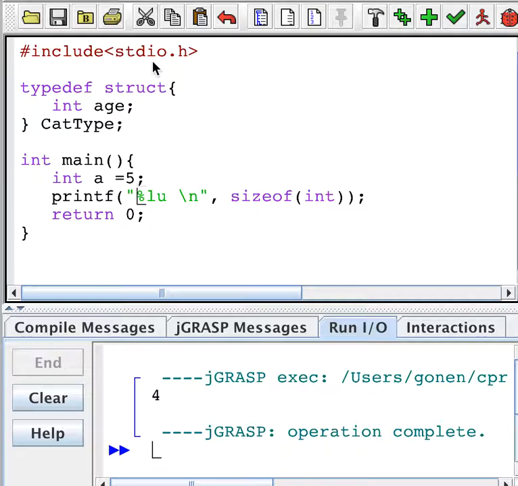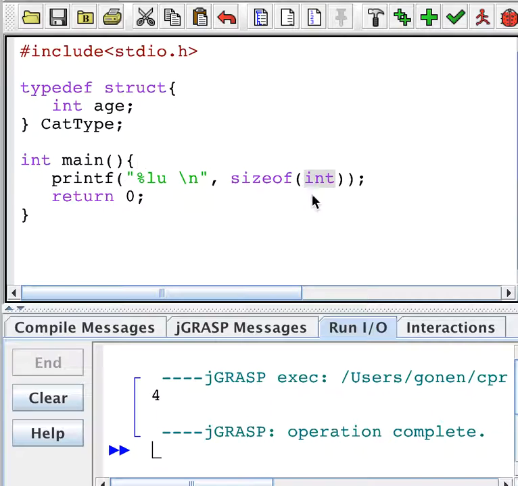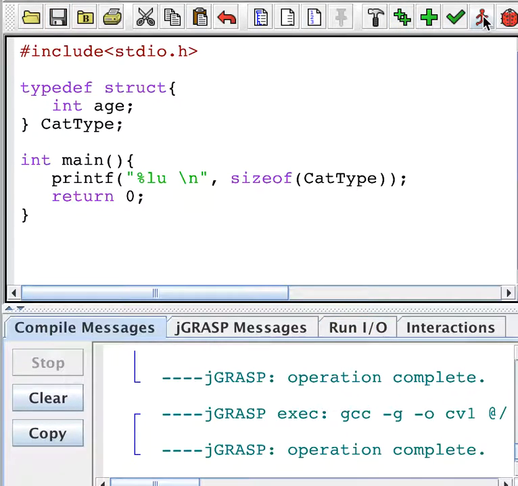Let me delete this so that you are not confused. Here, instead of int I say cat type. Now let me compile it, run it.